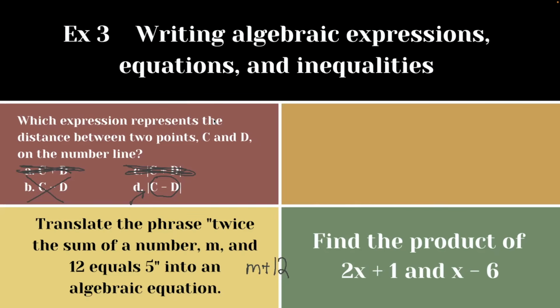I can't add them together, but I can at least know that I'm asking you to add m and 12, even though you hate m and it scares the crap out of you. You still know he's supposed to be adding with 12. Now, there's more going on in this problem, obviously. They're asking me to take this whole sum and make twice that, and then they want it to say that it equals 5. And that's all good. And we'll practice that in Unit 1.